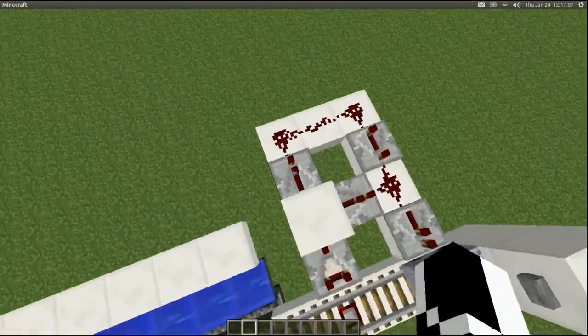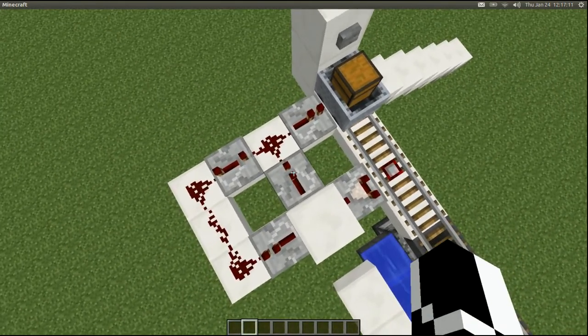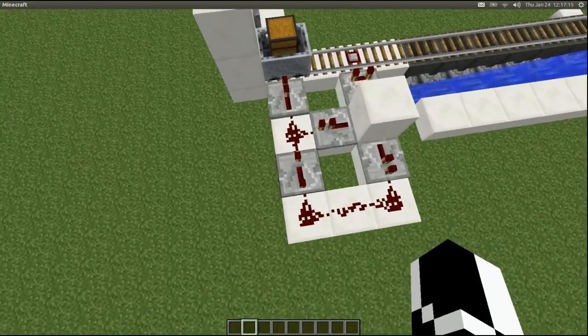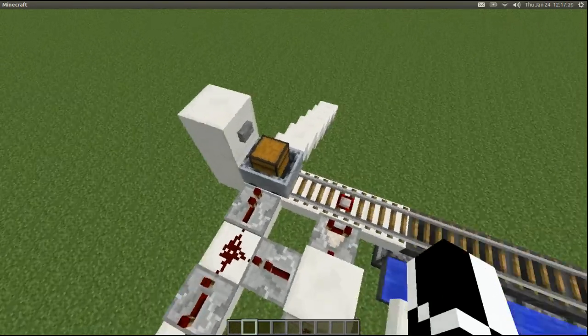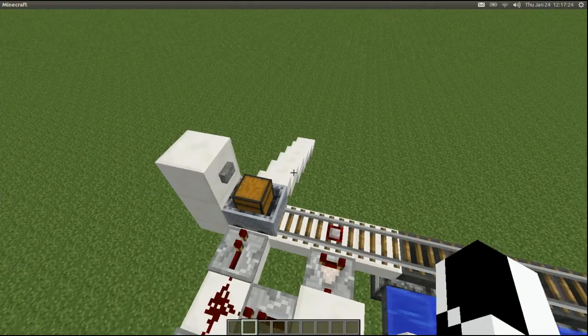But anyway, this repeater is set with no delay at all. That's as much as possible anyway. This one is set to no ticks. This one is set all the way back, and then this one is set to none. And this gives power to the powered rail enough time for it to come back and go back again.